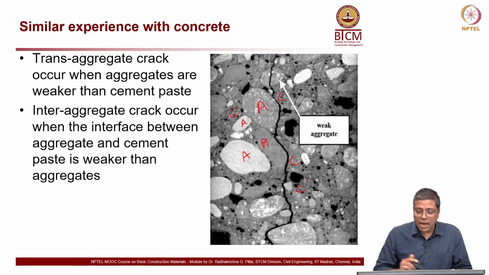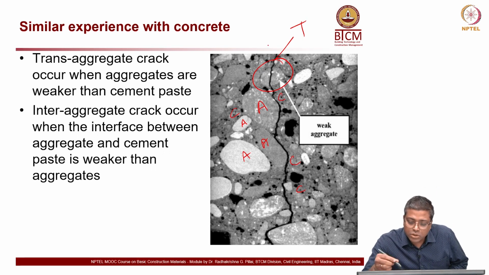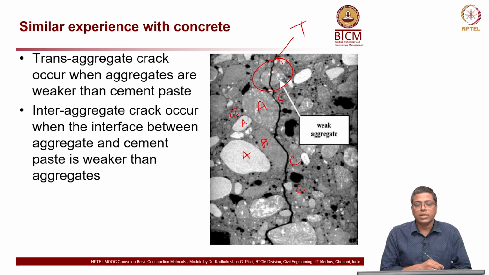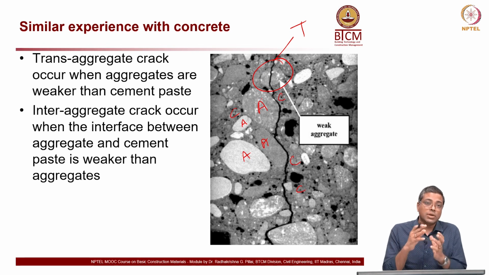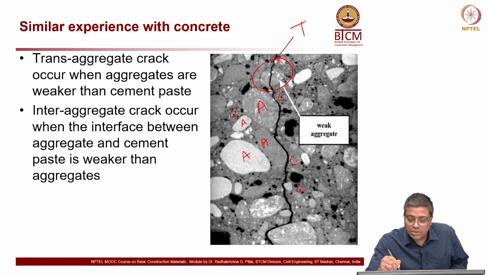Now, you look at this crack here. There is one crack over here which is actually cutting the aggregate. So I am going to draw the aggregate very closely here. This is the aggregate part. Let me erase that so that you can see very clearly. So that is the aggregate which is cracked. So I can say that the aggregate is actually weaker than the cement paste around it, or the boundary between the aggregate and the cement paste. That is, this boundary is stronger than the aggregate itself.